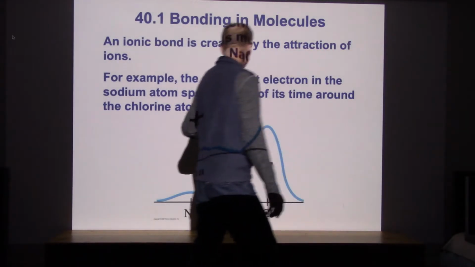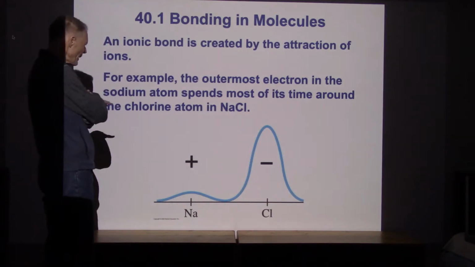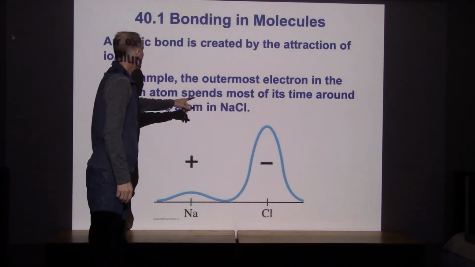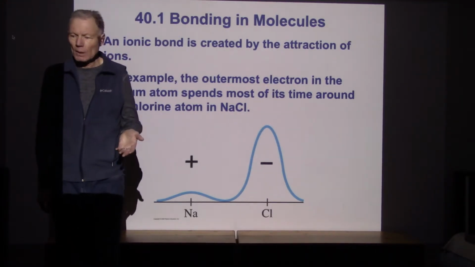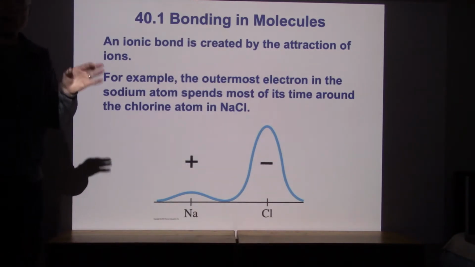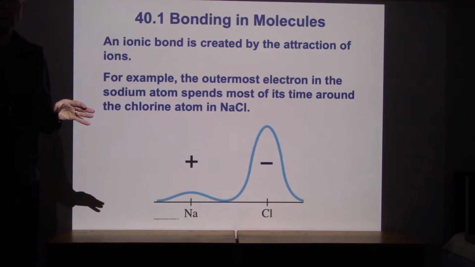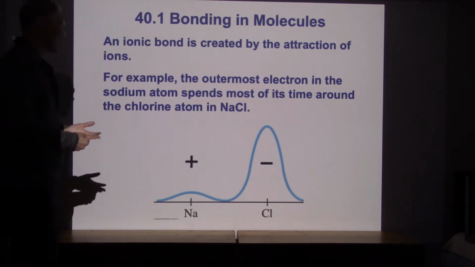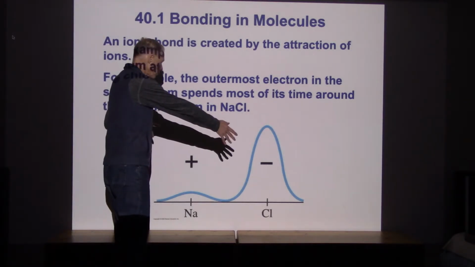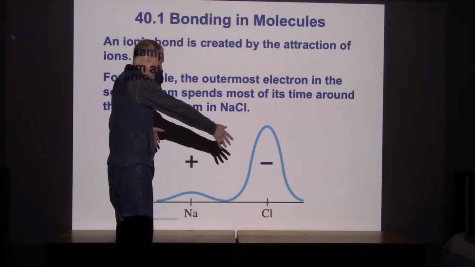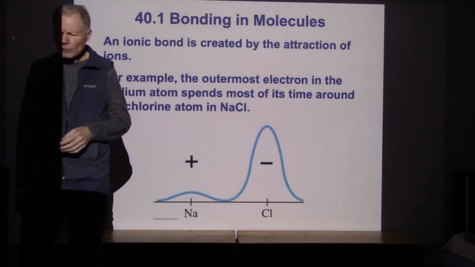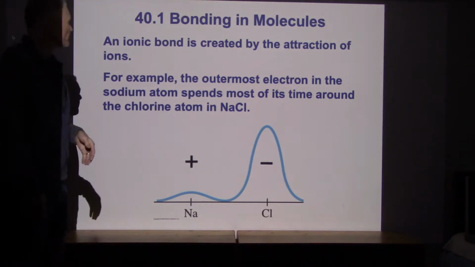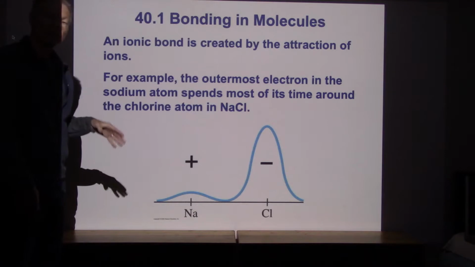Now here we're looking at sodium chloride. And we have to be really careful about what we mean by sodium chloride here. Sodium chloride is typically listed as an ionic bond. And certainly if you take solid sodium chloride, a crystal of sodium chloride, and drop it into water, it dissolves. So when it dissolves, you're separating out these sodium and chlorine atoms, or ions, in the water. Now, if we bring it together and make a block of sodium chloride, then it's not just a molecule, it's an extended crystal structure.